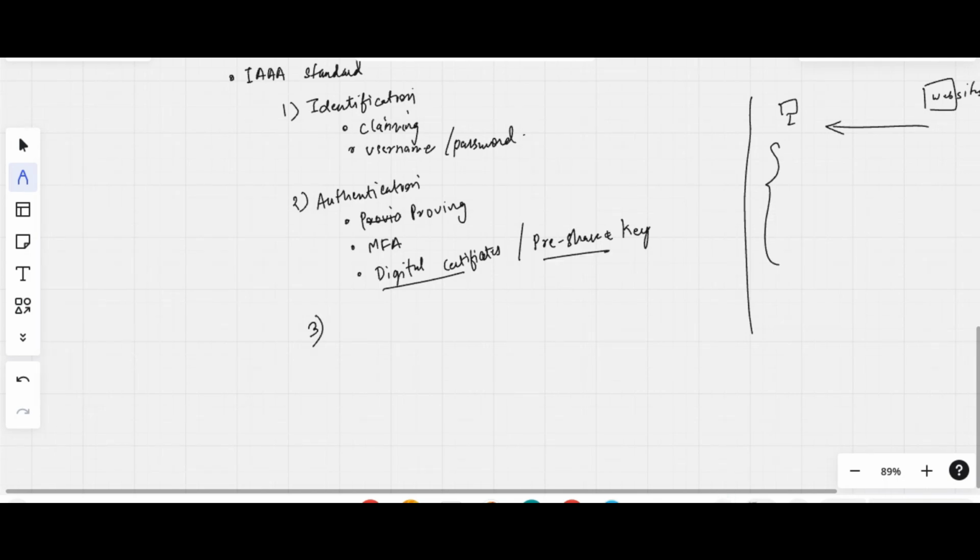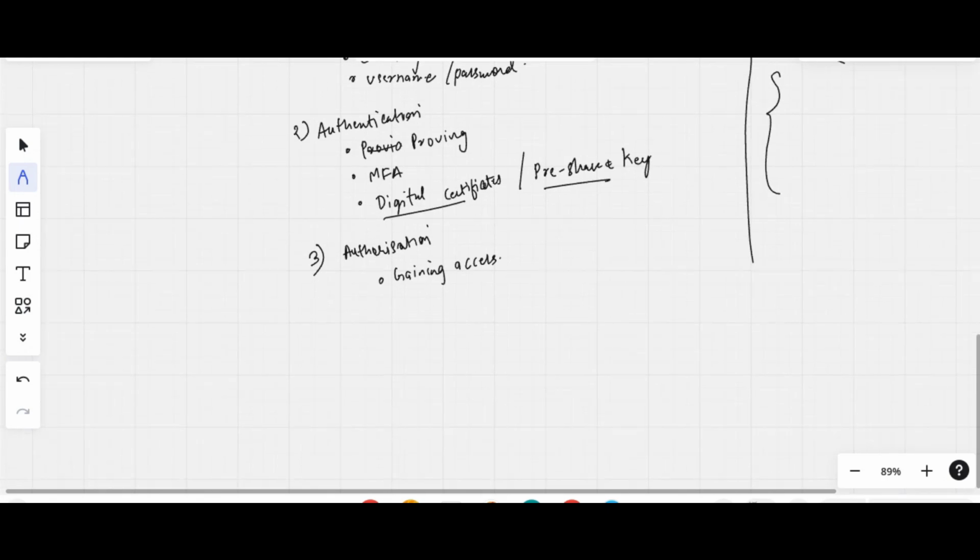Now the next thing is authorization. Authorization is where you gain access to the data and the system. After authentication there is authorization, where you have access to whatever your administrator has given you access to, the files or the data, whatever it is.